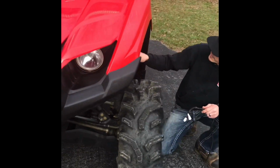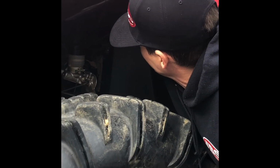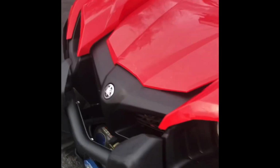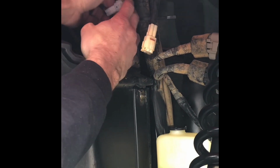Come around here, and you can go one of two ways. You can go in front of your factory snorkel. Actually, probably three ways. You can go over top, or you can run right over top of your shifter cable and secure it up to your frame rail here. On this particular application, I'm going to choose to route it right over top of here to the passenger side. I'll come back. You can see it's here. Here's the connector. You'll plug it in to the factory wiring. You'll hear it click. It's connected. Now we'll go back to the driver's side.